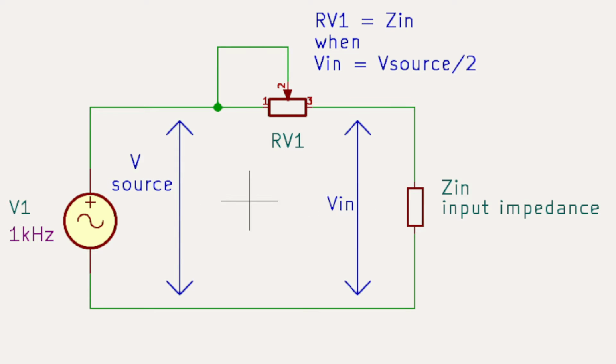Now, which means you need 2 meters, because it could be that as you change this and the impedance changes, the voltage here changes. Because if your source isn't a very low impedance, then it will be seeing the input impedance, and the impedance it sees will change, and that will change its value. So you may have to have 2 meters, and you may have to keep checking this one back to 1 volt while you're adjusting it until you look for this one to be half a volt. And as soon as you reach half a volt, you take the measurement across here with your meter and measure the resistance, and that's the impedance here.